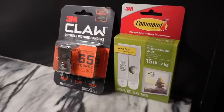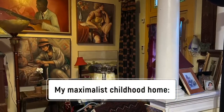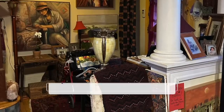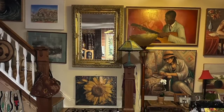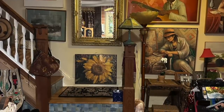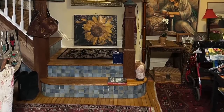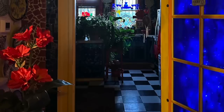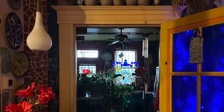Now, maximalism means something different to everyone, and of course, when it comes to interior design, my style is a little bit more minimal, but I actually grew up in a maximalist household, and to me, maximalism just means putting up things that are of sentimental value to you and having the story kind of tie those items together and them not necessarily be tied together by a color scheme or a texture or something like that.